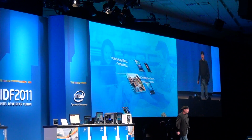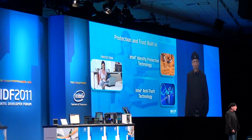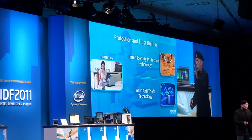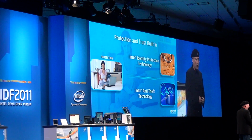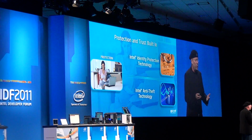All right. Security is one of the top consumer concerns. The market survey that was done by marketing found out that consumers really care about security. And there are two kinds of security that we needed to address. First of all is the physical security of your asset. If somebody steals your notebook, what do you do?